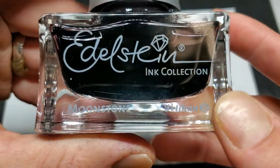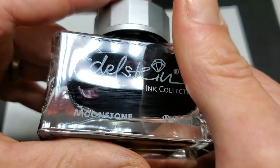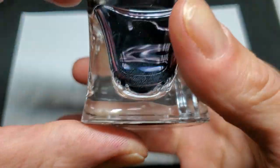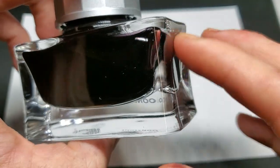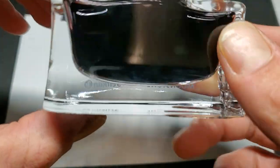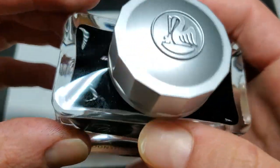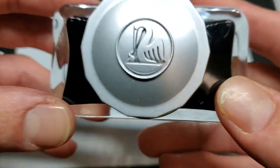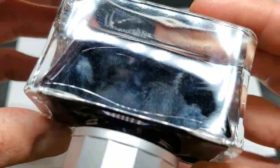Get autofocus turned on. There we go. Oh my god, it's already got my fingerprints on it. I've washed my hands like 850 bajillion times. But look, it's got these awesome contours. You can kind of see there, and then there. It's just a beautiful, beautiful crystal clear glass bottle. It's just amazing.